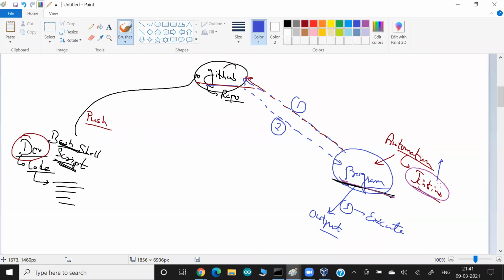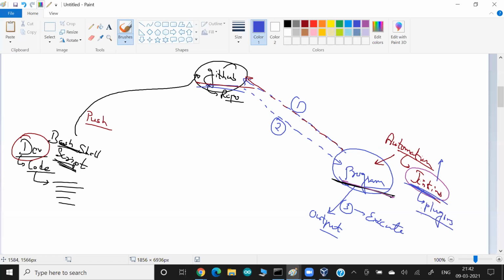But this tool has very high-level support. There is something available in Jenkins through which you can connect it to anything. For example, if you ask Jenkins whether it knows how to connect to GitHub, it says no, but we can enable this support and tell it, now I'm enabling the support on you. Now it will know what GitHub is and how to connect to GitHub and download something from there. That is called plugins.